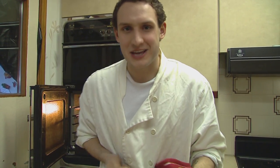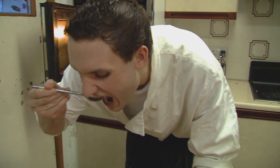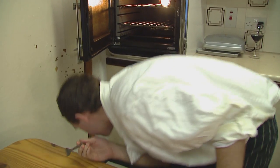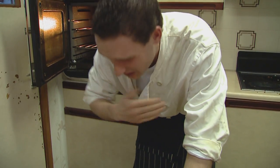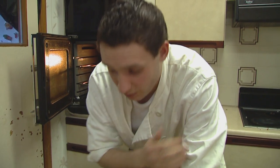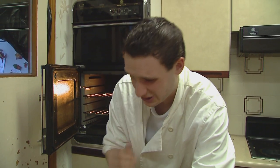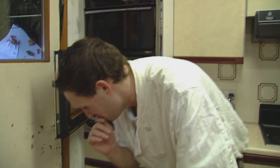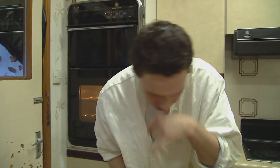Now you have it folks — lovely cottage pie all ready to try. Let's just get a little bit of it. Oh f**k. Oh that is roasting. Oh jeez. That's third degree burns in that. Right, well cottage pie is clearly done. Next week we'll be making naughty sausage casserole with my special guest Beach Ball McGee. Until then, take care. Good night. Thanks. It's roasting. Get my glass of water.